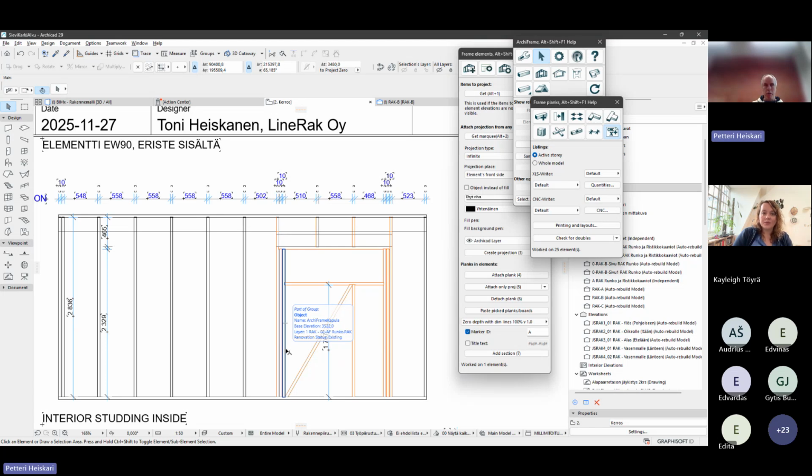Okay, well, thank you from my side. This is the insulation, built-in insulation projection, if someone wanted to see the dimensions more. So yeah, thank you, and please be in contact with us or your Archicad dealer for further information.